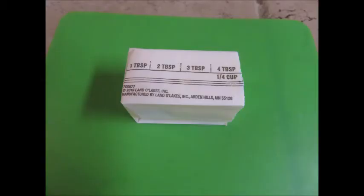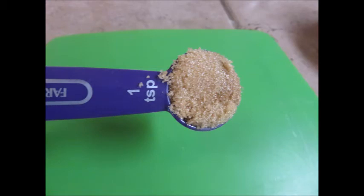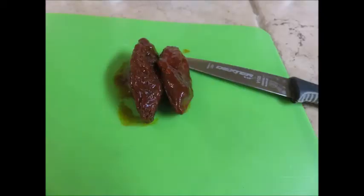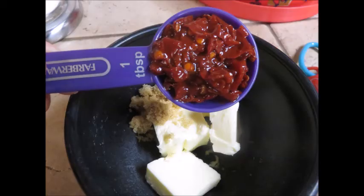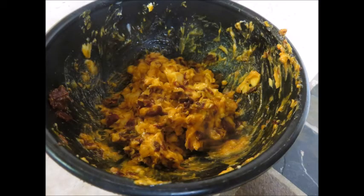While the steaks are resting at room temperature, let's go ahead and make the chipotle butter. Take a quarter cup of butter, chop it up, and let it sit at room temperature to start getting soft. Add one teaspoon of packed brown sugar, then one tablespoon of minced chipotle chilis in adobo sauce — these come in a little can, you won't use very much, but chop them up; they're kind of messy but they're going to add tons of flavor. Then add just a pinch of salt, about a quarter of a teaspoon. Once everything's in there, mix it all up and let it sit at room temperature until your steaks are ready.